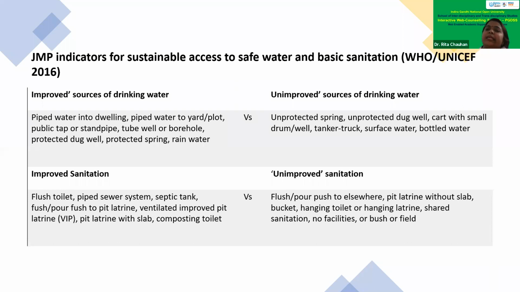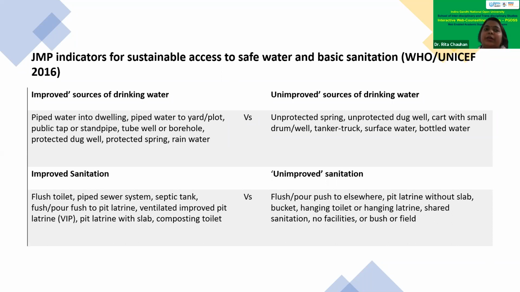We cannot simply say that bottled water is unimproved or is a good source of drinking water, or that an unprotected dug well is an improved source. We have to make sure that it is well protected from any contamination. Similarly, when we look into a sewer or sanitation system, we should have a proper system. Only then can we achieve an improved version. So these are the definitions given by WHO and UNICEF for proper sanitation.